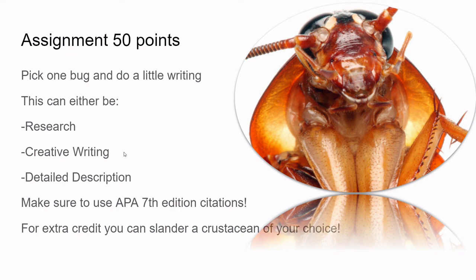You can create a story about a bug. You can create your own work of fiction that can maybe become a classic one day in the field of bugology and English. Or you can give a very detailed description of a bug. It's pretty self-explanatory. Make sure to use APA 7th edition citations. And then for extra credit, you can slander a crustacean of your choice.